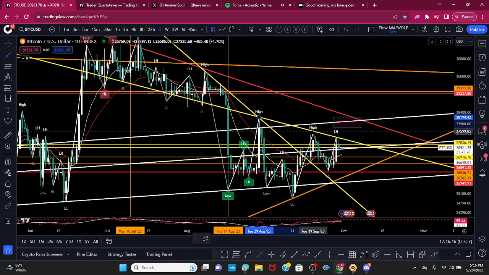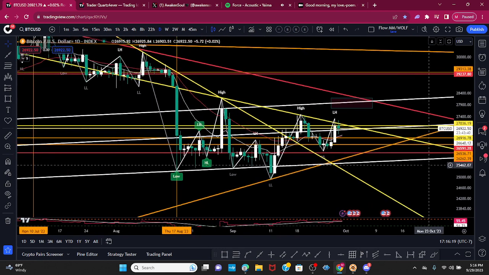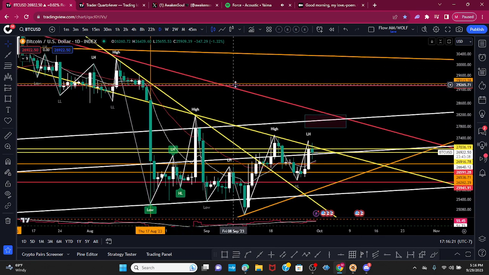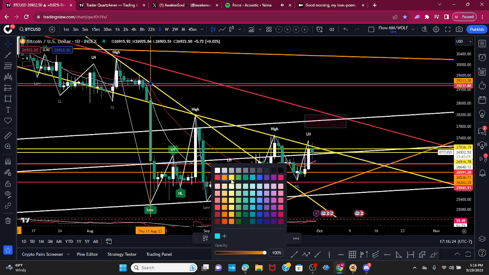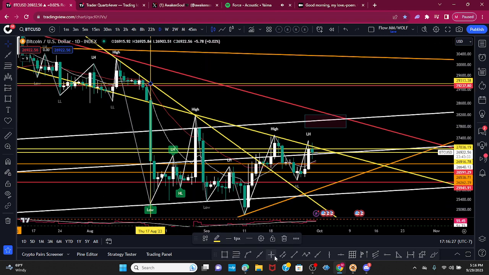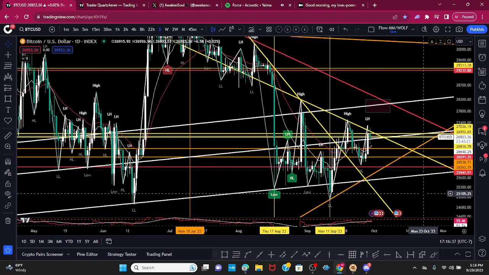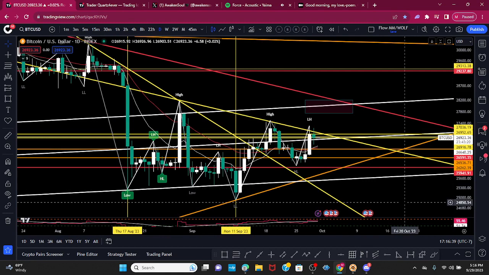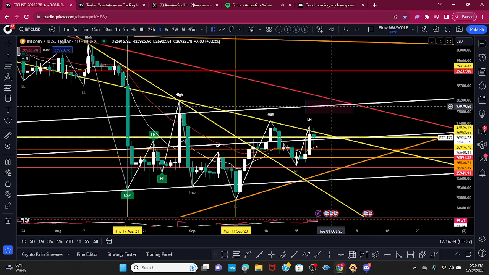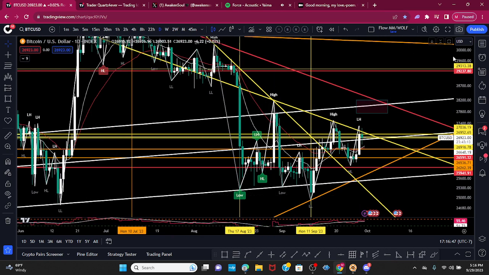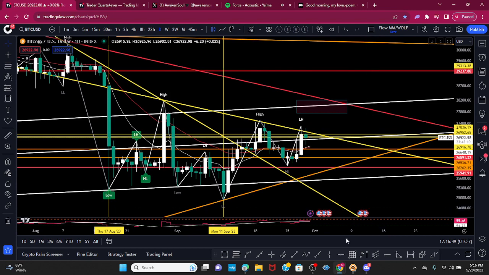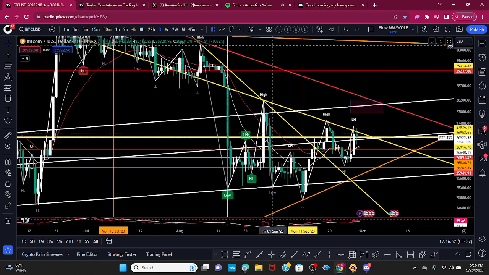Another trend line that I want to consider is this one. One touch, two touches. Let me change this to yellow. And it is a learning channel, so if you're here for me to tell you that Bitcoin is going to the moon, no, it's not doing it. Not this year. But anyways, I'm trying to find some confluence to this, because like I said, I'm feeling this, but so this daily target it hit.